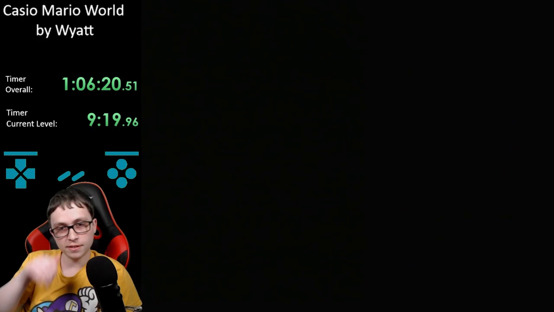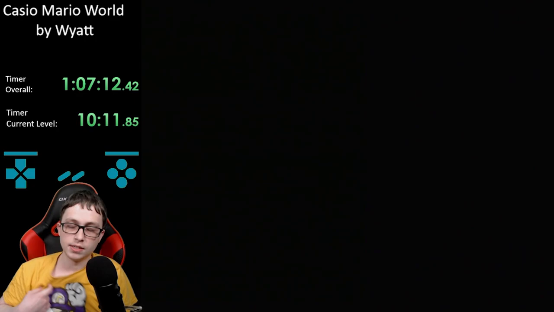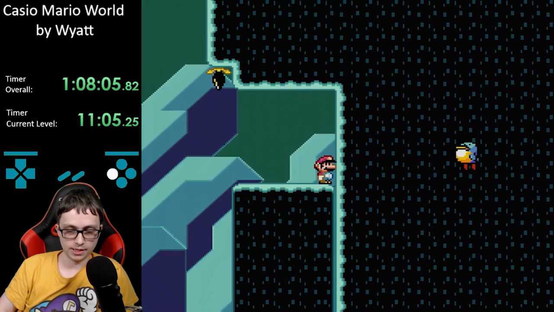Oh, did I get a... I got a frame perfect jump. I couldn't see. The screen didn't scroll. Nah. Maybe you spin jump there, maybe. No, you can't. Maybe it's just a max height regular jump. Okay, and then controlled jump.